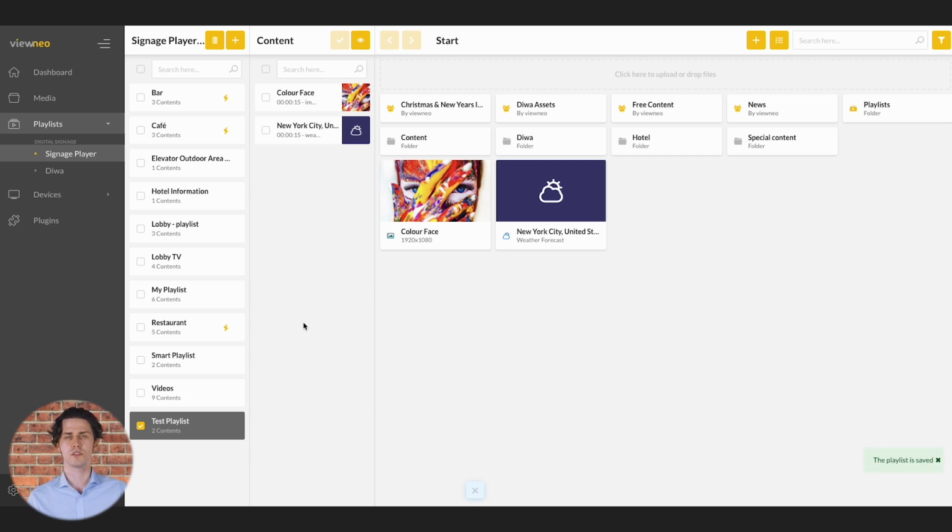The device shows every slide that is within the playlist. For this example, I will use 2 slides. And just like that, we have created our own playlist, which consists of 2 slides. Nested playlists are also possible by dragging one playlist into the other.